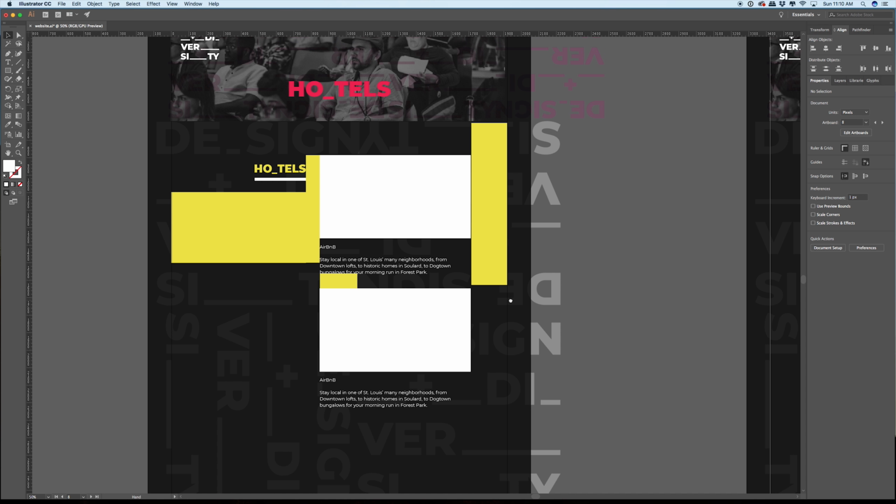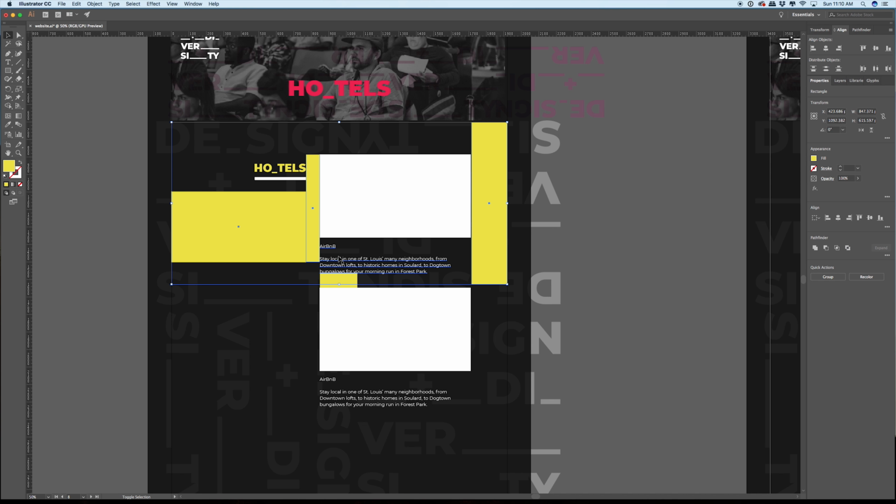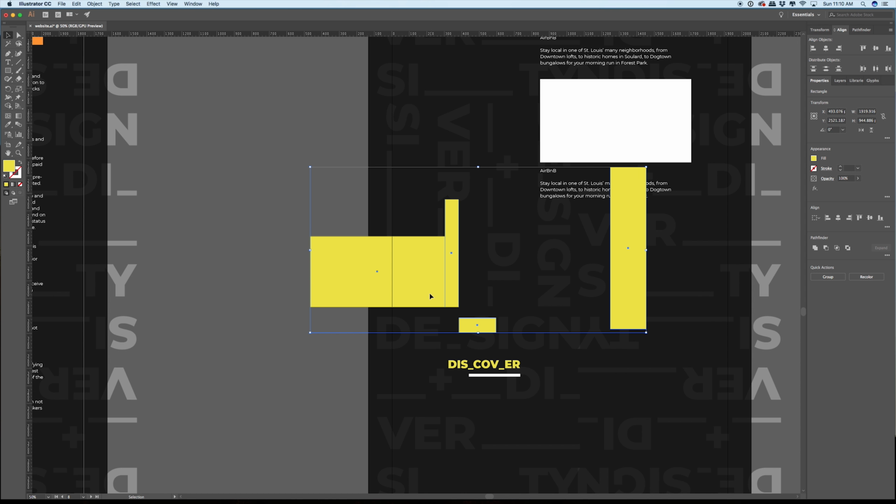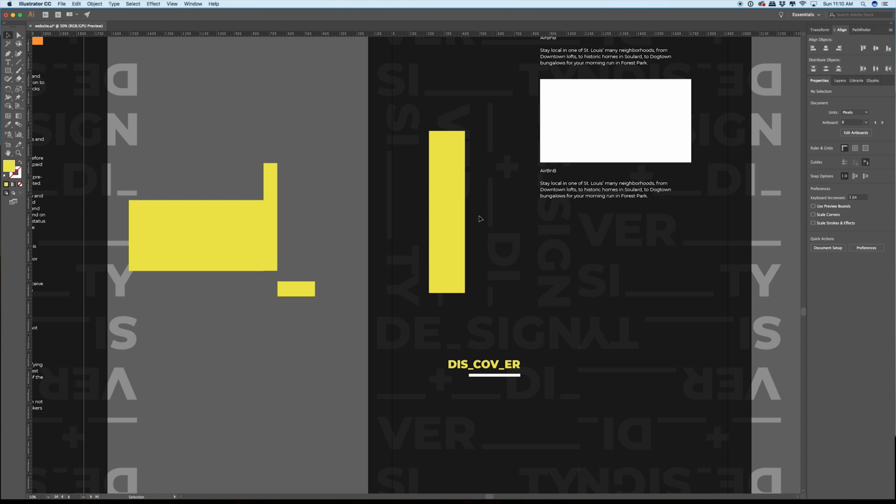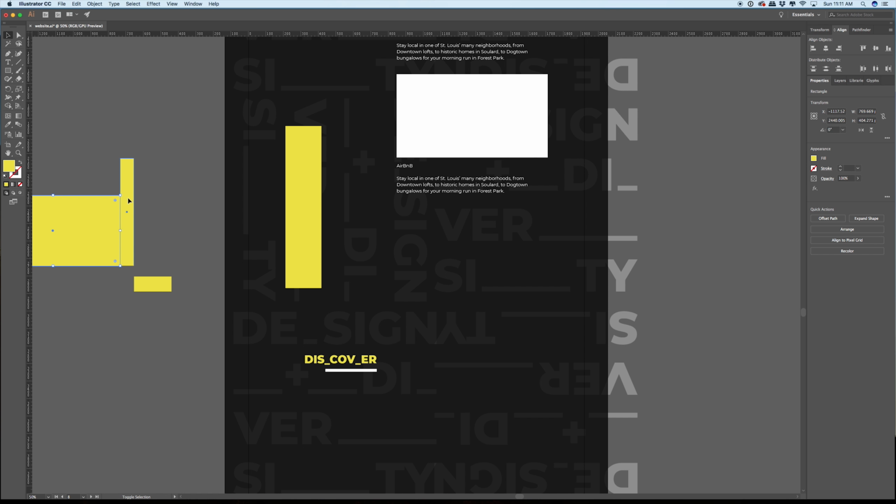I'm just going to take this and duplicate it. So if I have another content block, that's where it is. And now, if I move all this out of the way, that looks so much better.